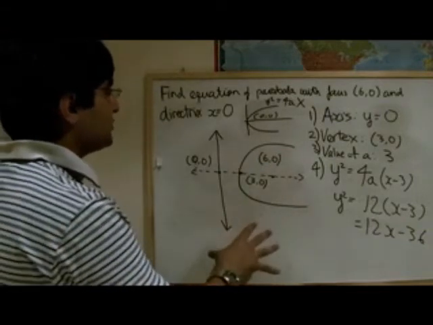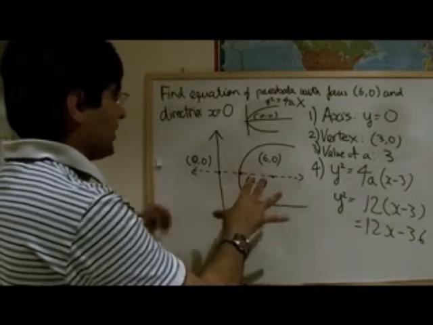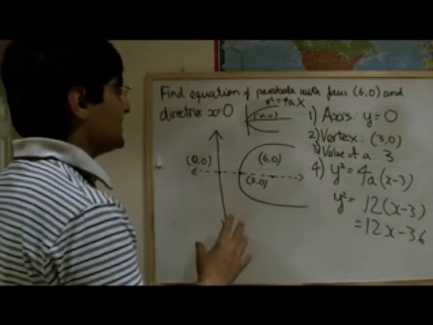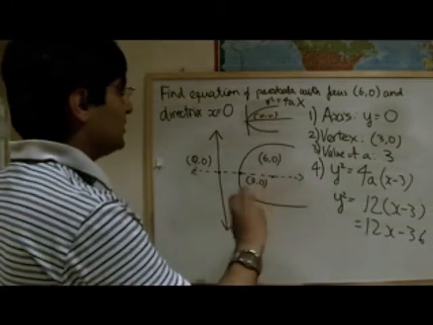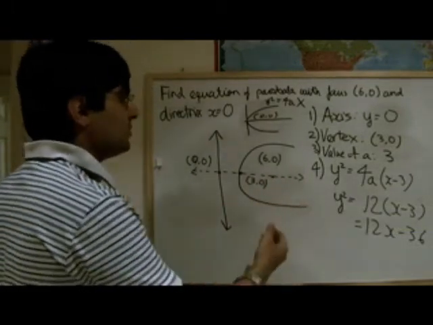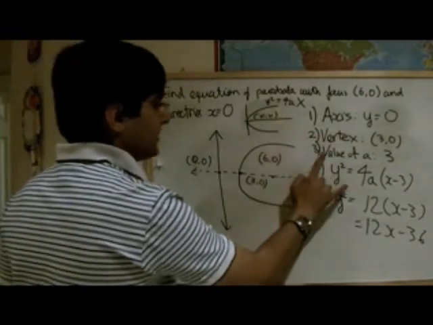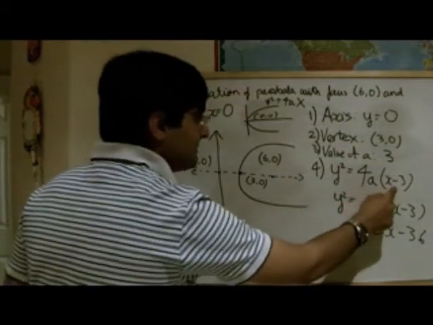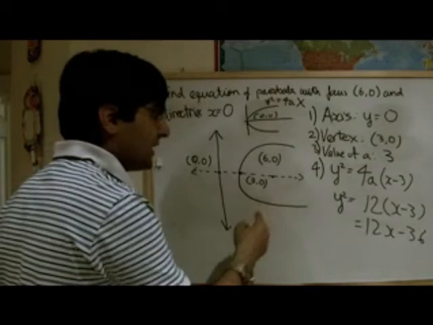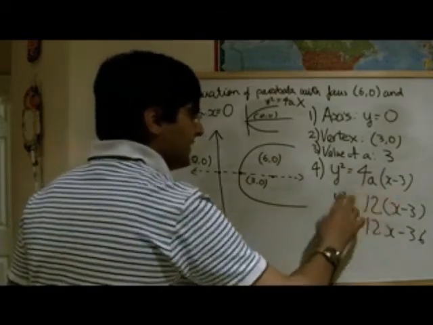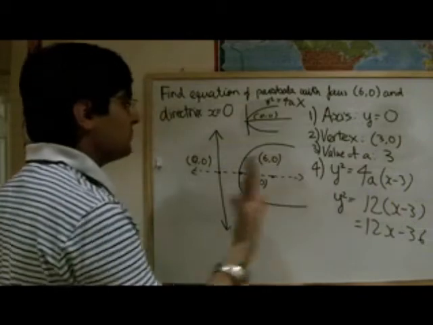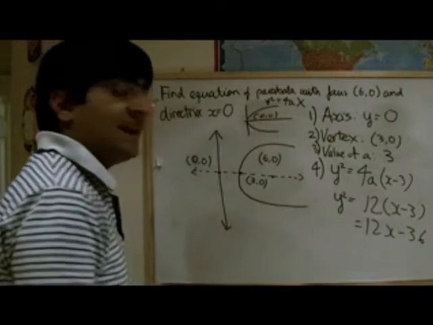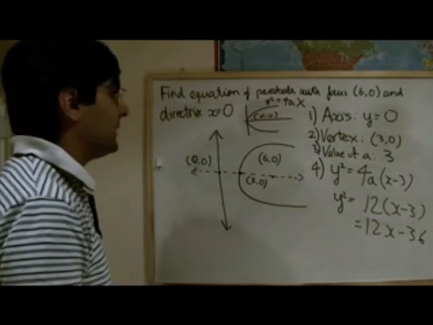So we took all the information we had, drew a rough sketch of the parabola, and were able to finally find the equation by realizing that it was very similar to the standard one, with only one slight shift to the right-hand side. Hence, we were able to modify the equation of the standard parabola, which we could use because of how similar they are, and introduce a simple alteration that moves this 3 units to the right. You'll remember from GCSE, if you subtract 3 from x in a context like this, it moves the graph 3 units to the right. And that's how we simplified it further, and hence managed to find the equation of the parabola.